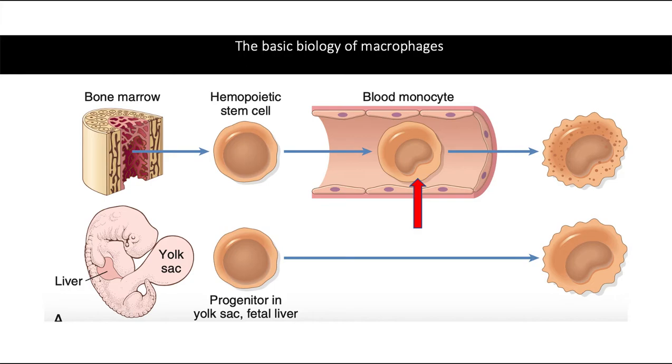The macrophages that reside in tissues in the steady state in the absence of tissue injury or inflammation, such as microglia, Kupffer cells, and alveolar macrophages, arise from the yolk sac or fetal liver very early in embryogenesis. They populate the tissues, stay for long periods, and are replenished mainly by the proliferation of resident cells.